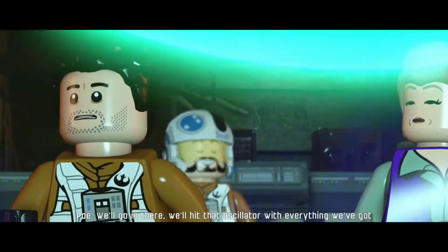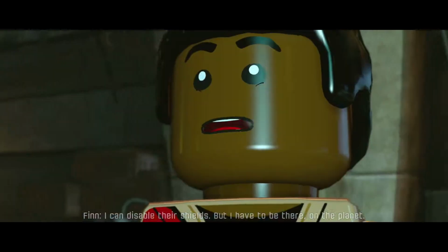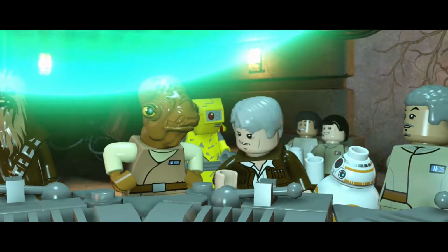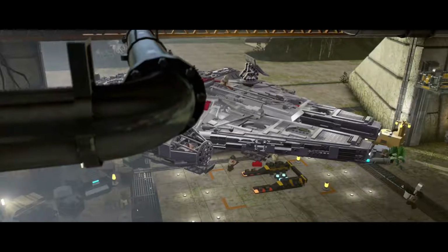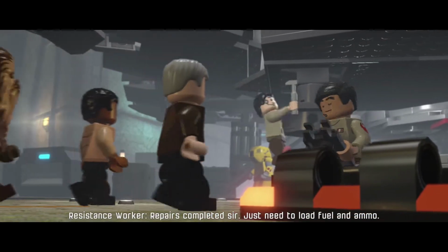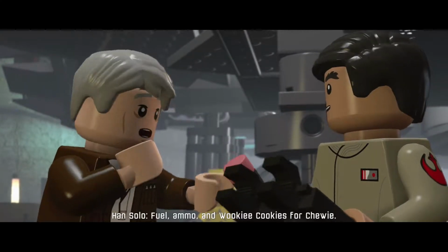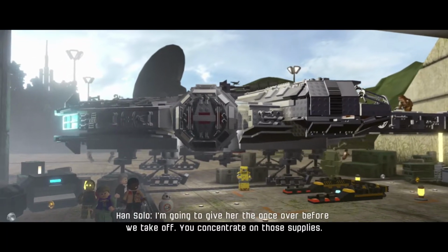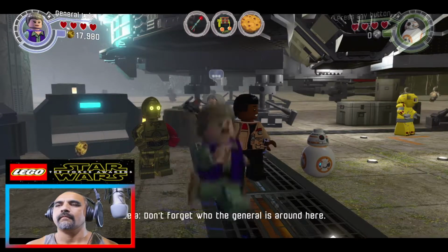We'll go in there, we'll hit that oscillator with everything we've got. We have defensive shields that our ships cannot penetrate. I can disable the shields, but I have to be there, on the planet. We'll get you there. Repairs completed, sir. Just need to load fuel and ammo. Fuel, ammo, and Wookiee cookies for Chewie. I'm gonna give her the once-over before we take off. You concentrate on those supplies. Don't forget who the general is around here.